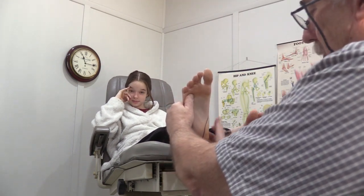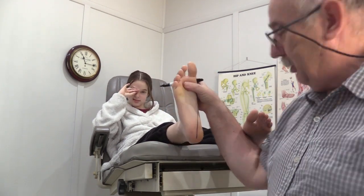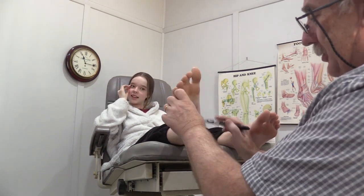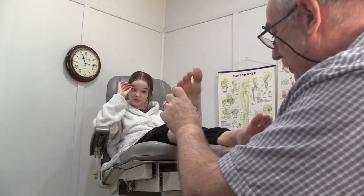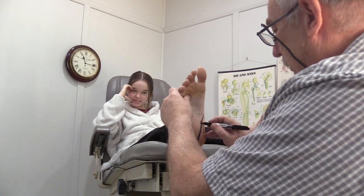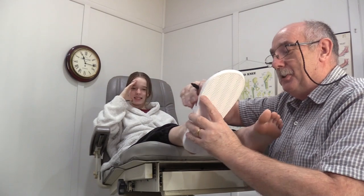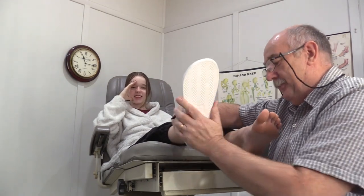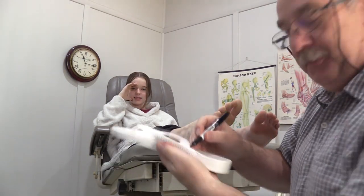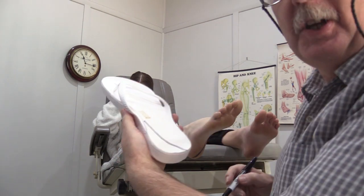So this is the area where we want the design to work. Even though this isn't a lesson on MOZIs, you can see this whole area of the arch is on the lateral side of the axis. I'm going to mark this with a felt pen — this is a little ticklish — and then put the Archie's on the foot. You can see I've just transferred that subtalar joint axis onto the device.